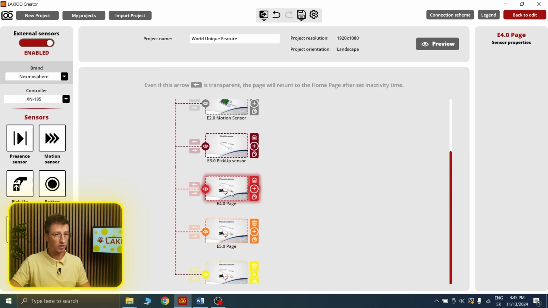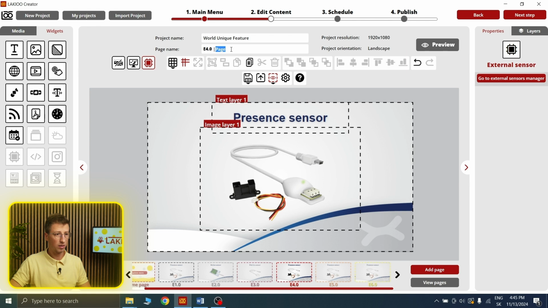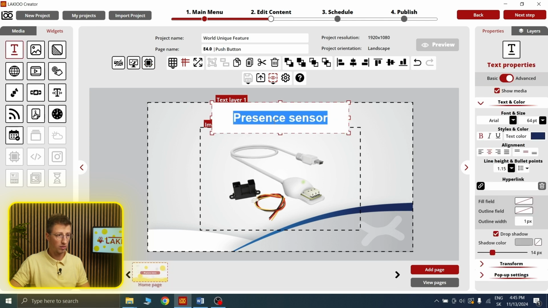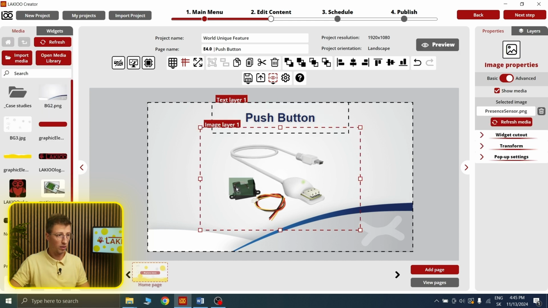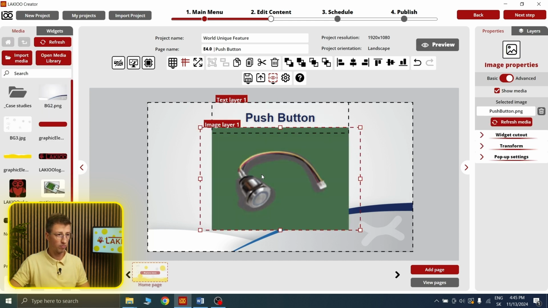Fourth page, double-click, name change, changing the description, double-click, click on the image and drag to replace it with the correct image.